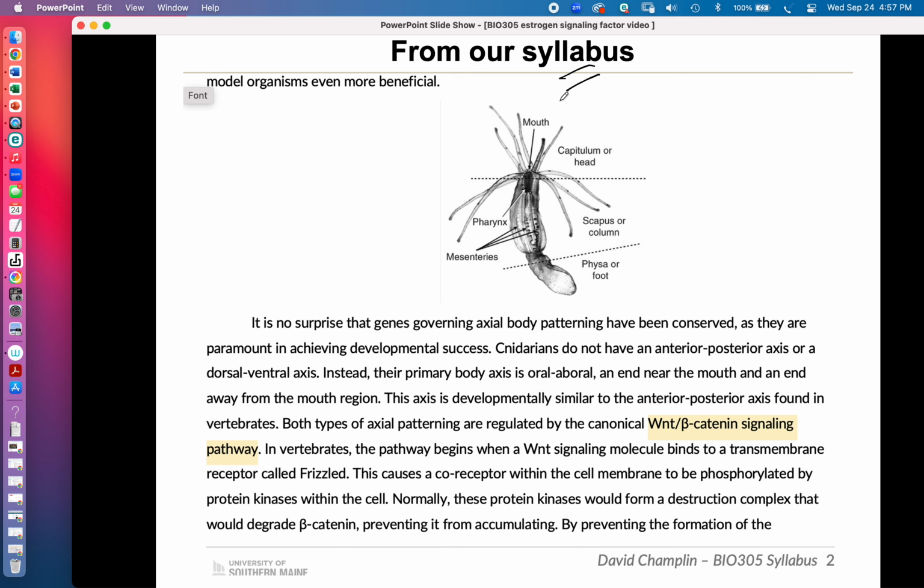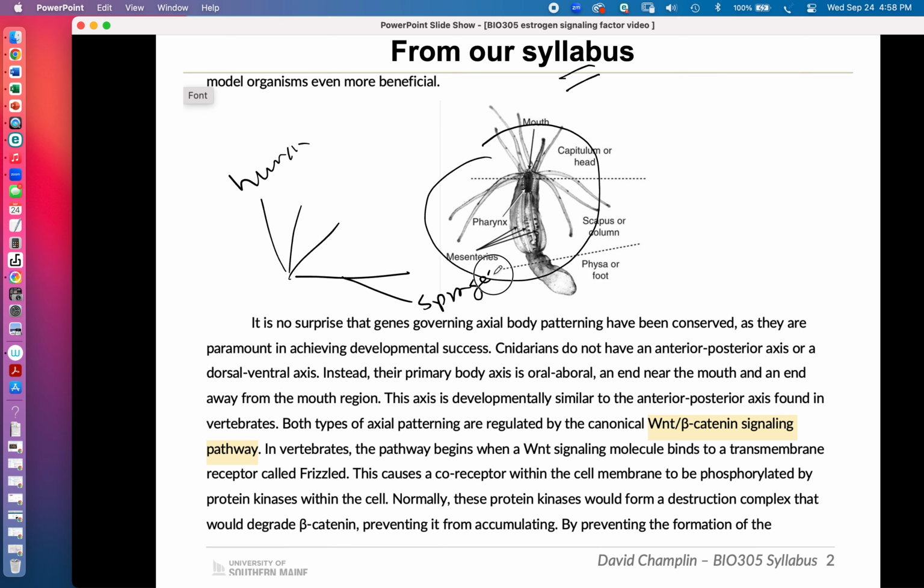Okay, I want to just show you this. In our syllabus, I included a paragraph from a student's writing who wrote a term paper many years ago for this course, and they talked about learning about this organism. And this is one of these organisms that's very distantly related from us. So there's an evolutionary tree, and here we have sponges, and here we have jellyfish, and this little organism is a hydra living in the ocean, just tiny little inch-long hydra, and so a very distant relative of ours, and it has a Wnt ortholog.